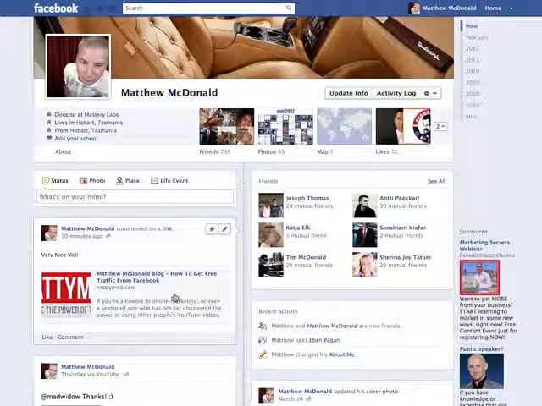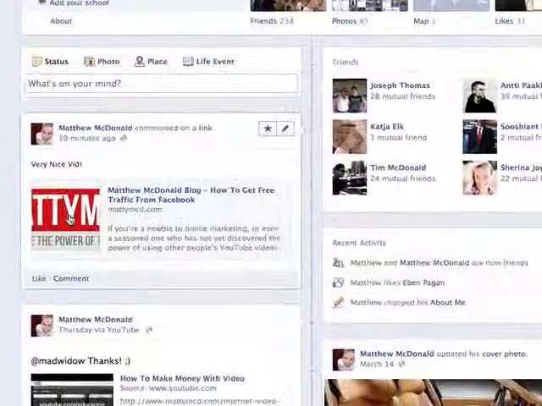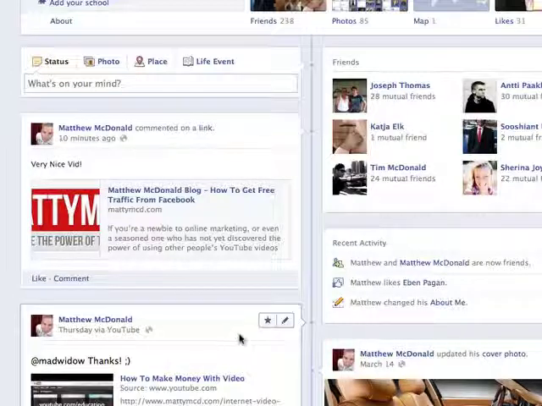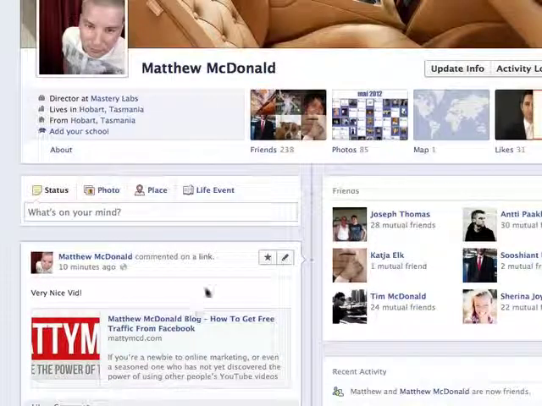So if you can imagine when somebody posts a comment on your web page, it's like placing a massive banner ad on their Facebook page. You can see we've got an image here and we've got a link back to the blog page, okay? Or back to the web page. So all of a sudden, one comment is like slapping a big notice board ad on their Facebook page, but also in the news feed.